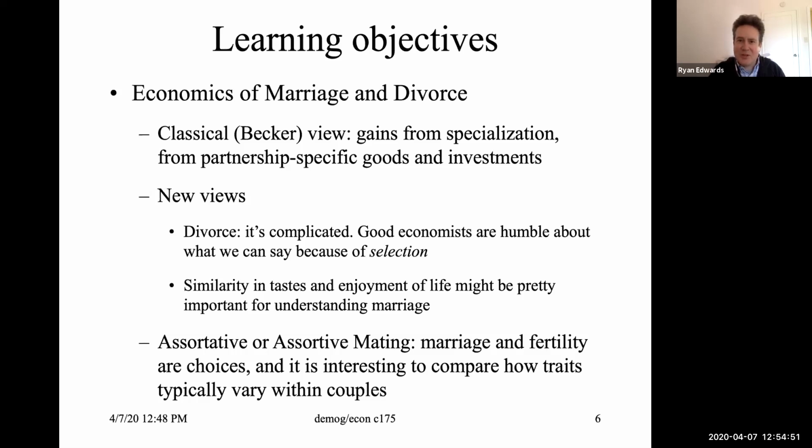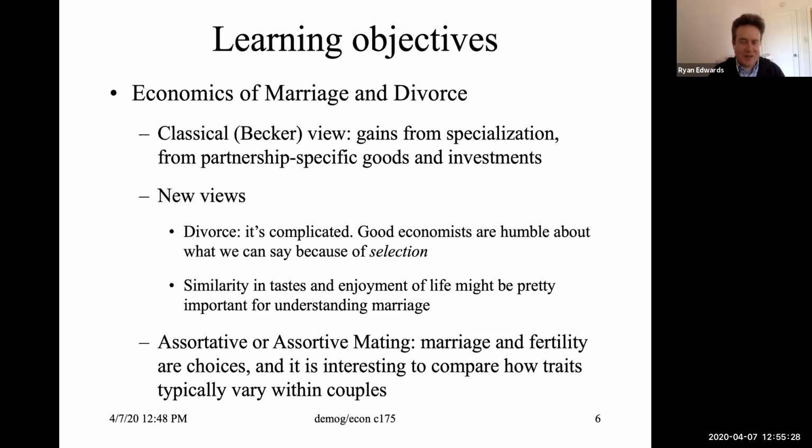Other topics here in this part of the course then are divorce, and we'll talk about that more in a couple of slides here. And that is part of the sort of new view, I would say. The Stevenson and Wolfers reading is the new view. The Becker reading is the old stuff, and we need to be able to master both and talk about both with some degree of specificity. And we'll also talk about similarity in tastes and enjoyment of life, and that is not something that really enters Becker's models a ton.